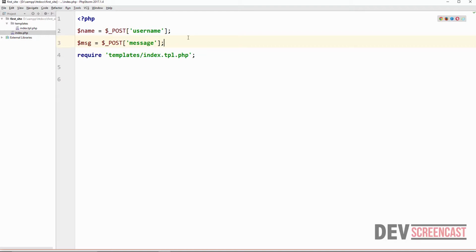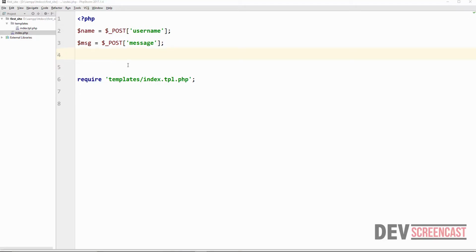So moving on from here, you can do whatever you want to do with this message. Let's assume you want to store this in a database. You can just go ahead and whip up an instance of your database connection and then store this message. If you want to send an email, you can also do that here. These are things that we have already covered here on Dev Screencast. So what I'm going to do now is just return back the name and the message.